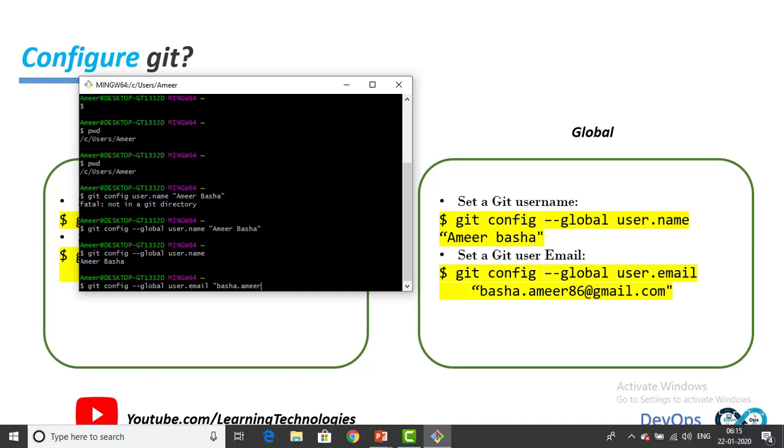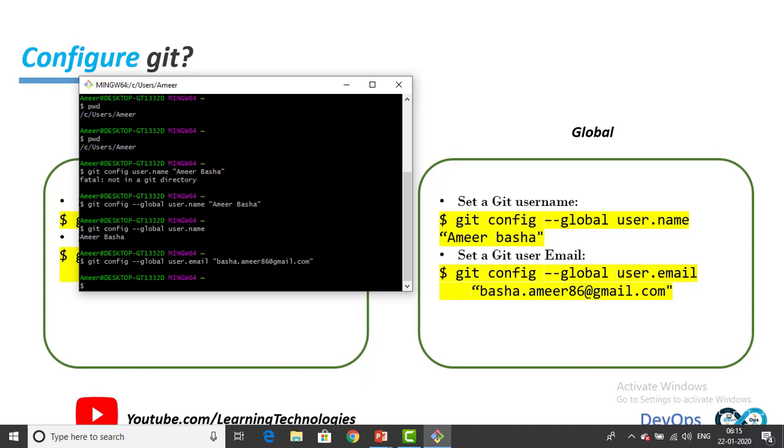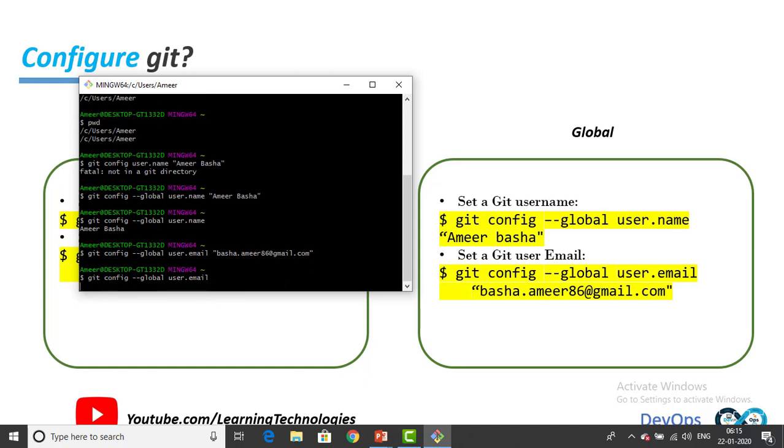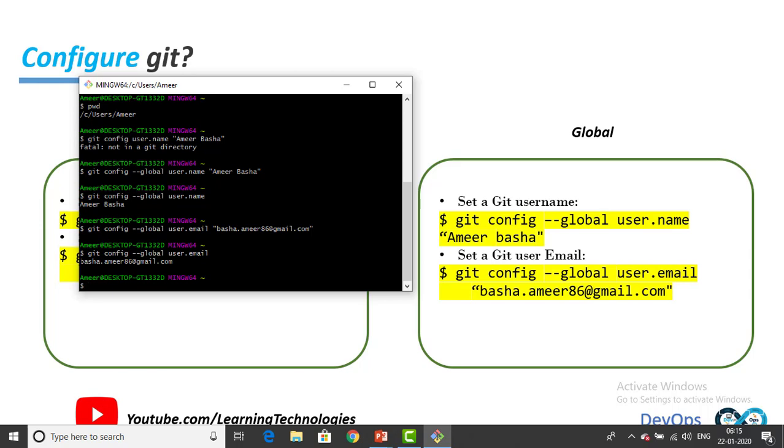So setting the user email ID has been done successfully. How can we know that? Let me check it by using git config --global user.email. Now if you click Enter, you can see basha.amir86@gmail.com as the output.